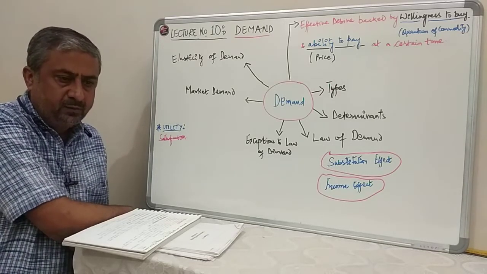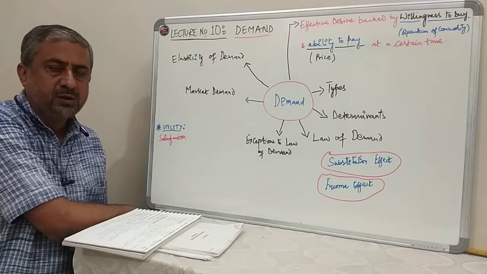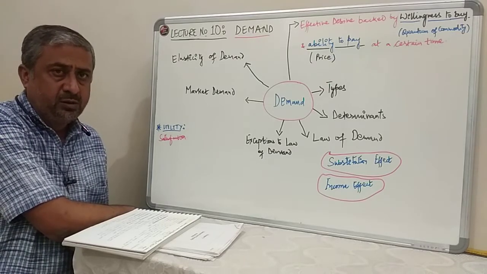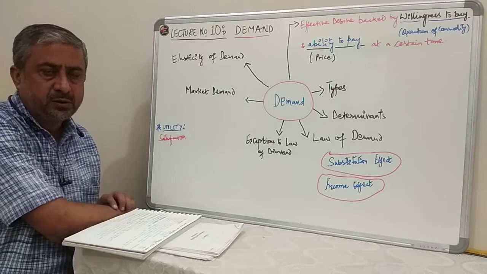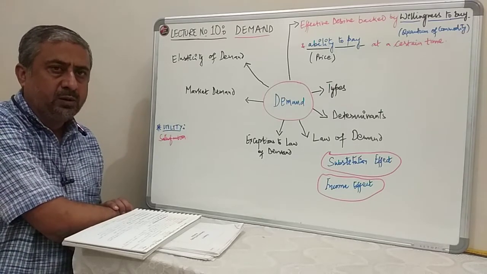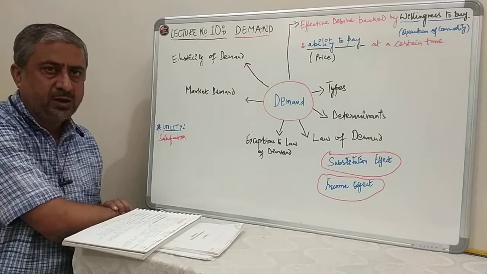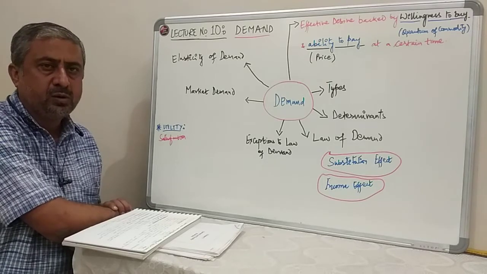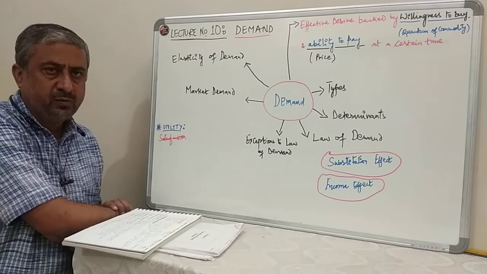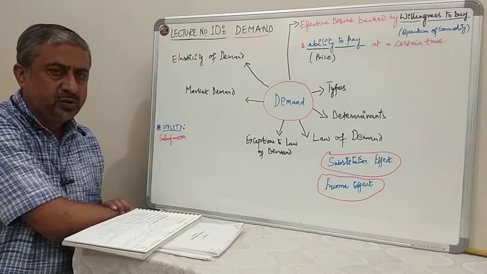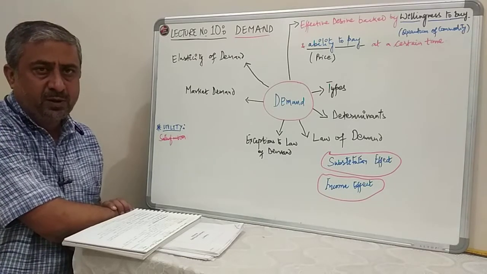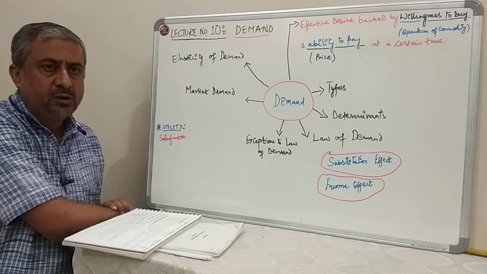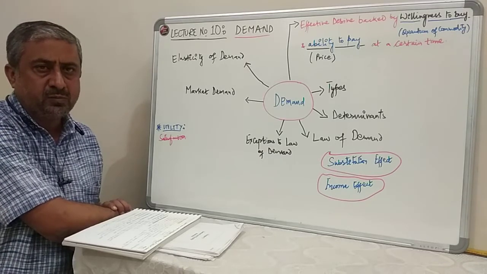Today, we are going to talk about the fundamental concepts of managerial economics, that is, demand, around which the whole theory of economics revolves. If you remember what economic activity is, economic activity is simply put production, distribution, and consumption of goods and services. Of course, things are not manufactured for the sake of manufacturing. People don't distribute for the sake of distribution, and people don't consume for the sake of consumption.